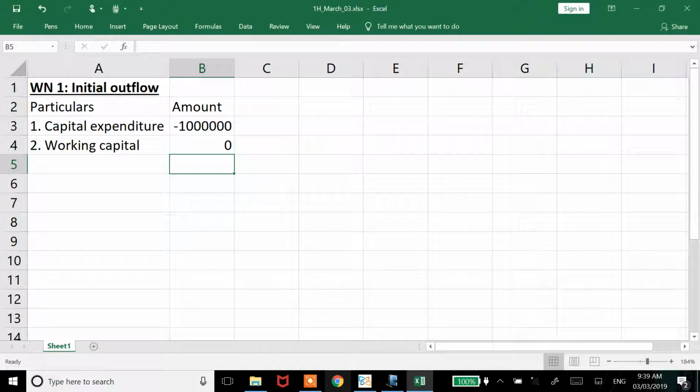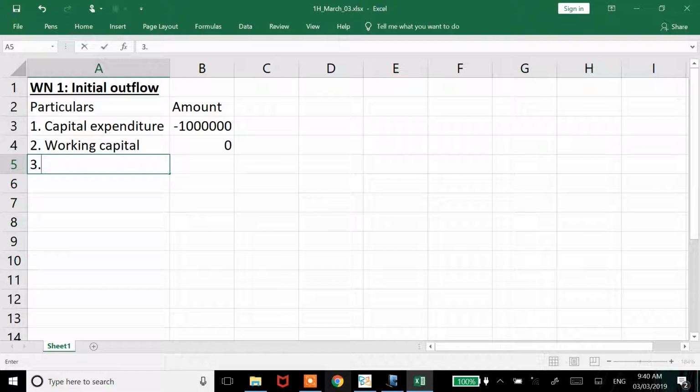Wait. There is one more item which happens on day 0. Can you read and find that? Yes, lease payments are coming at the beginning of the year. Now listen, we will consider the lease payment at the beginning of the year, but the tax expense for the same would be considered at the end of the year. Alternatively, a lot of authors say if it's beginning of the year, tax also beginning because of advance tax provisions. So different views are there. Institute normally subscribes to the view of end of year.